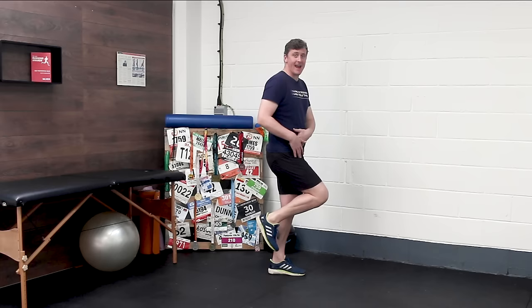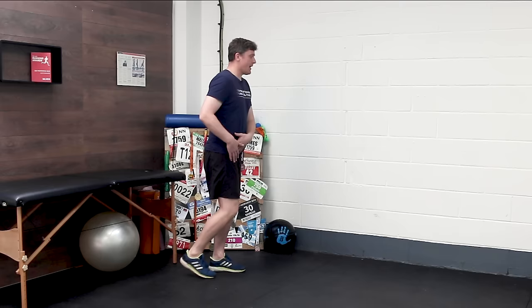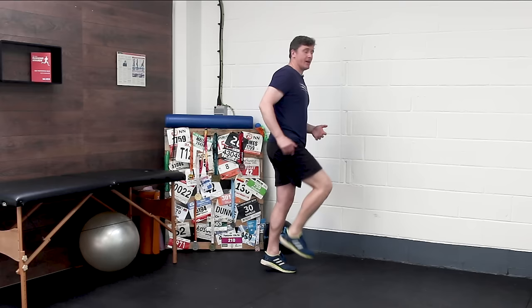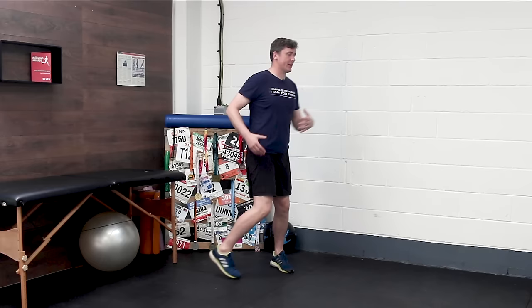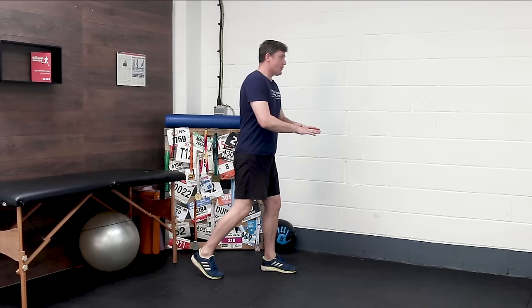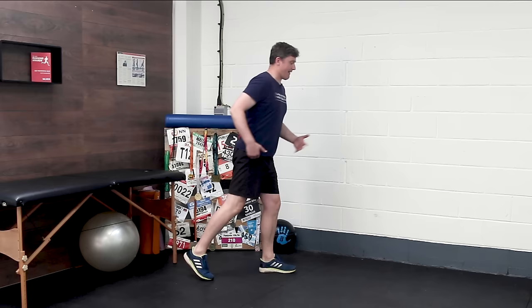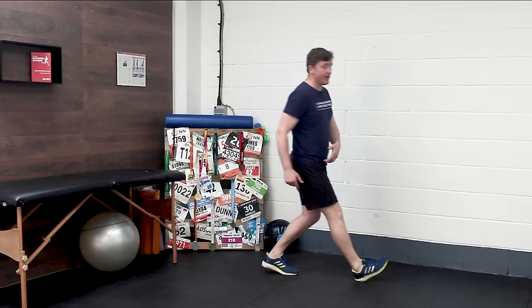Instead, if I feel that otherwise I'm dragging my legs and they feel labored, I have to think about using my hamstrings a little bit to pick my foot up underneath my body — certainly not up to my butt, because I'm not sprinting. At nine-minute mile pace, I don't need the stride length that comes with a high-kicking heel lift. But as I run faster, I might. At an easy pace, I just need to lift my foot enough to land under a flexing knee, rather than having this low carriage and dragging leg that causes me to flick the leg out in front and overstride.